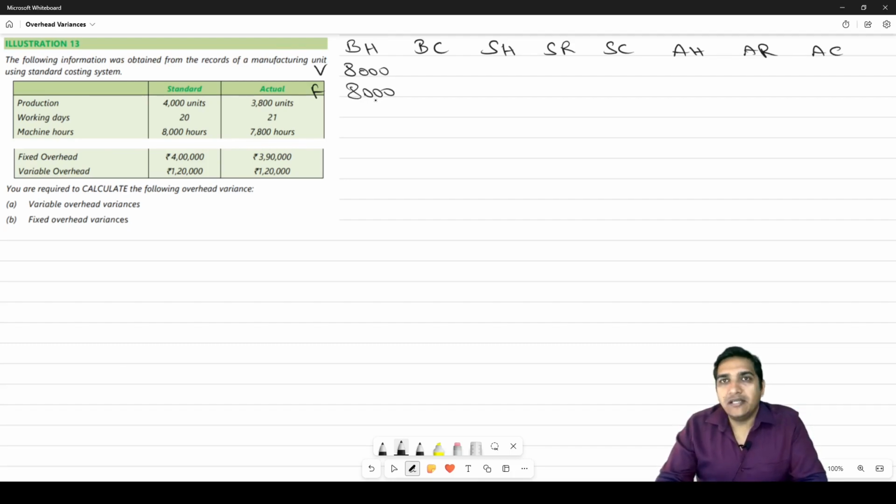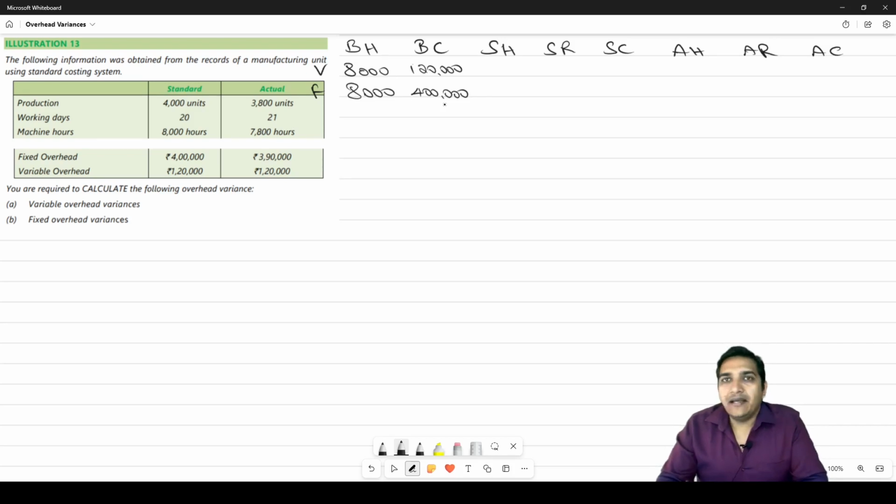My budgeted cost, they have already given what is the standard cost. When they say standard cost, total standard cost for fixed overheads and variable overheads, the quantity which they are basing is 4000. But for our standard costs, the base should be my actual quantity, right? Since the base is 4000 units, which is not my actual quantity, that is my budgeted cost. Even though the question has named it as standard, we will have to take it as budgeted cost. So variable is 1,20,000 and fixed is 4 lakhs.